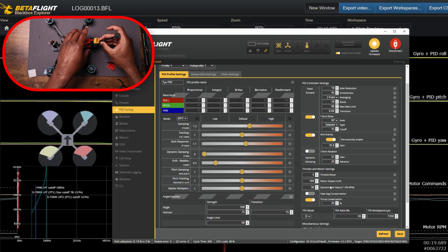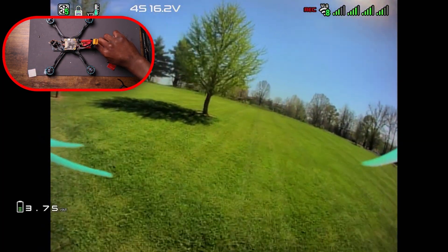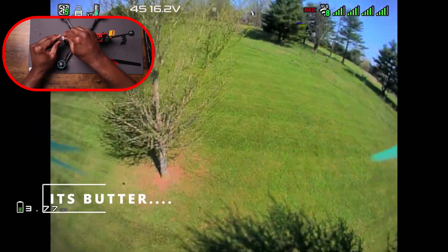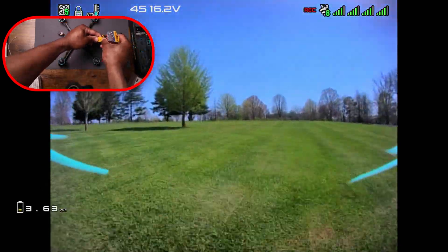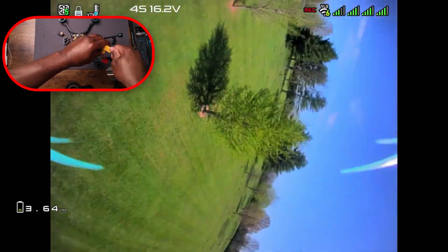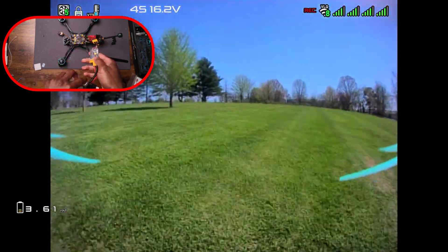As far as actual flight is concerned, I definitely feel more connected to the drone — like I am the drone. It's definitely more responsive than Walksnail, at the expense of video quality. But I actually don't mind. A big part of it could also be that I tuned the drone a lot better and understand the feedforward slider and feedforward boost more this time around. Being that the VTX came with a Nano 90 camera, I've been flying mostly in 540p 90fps mode. My initial thought after taking off for the first time was: this reminds me of analog, but a little bit better.